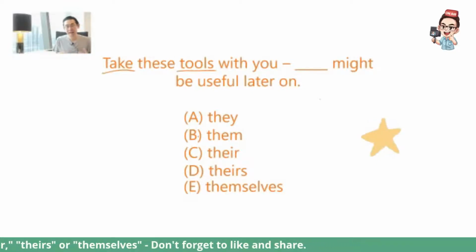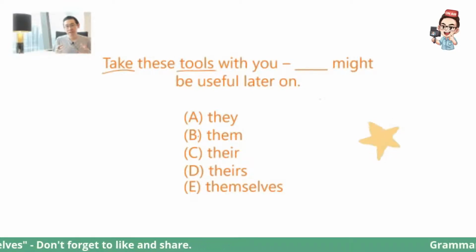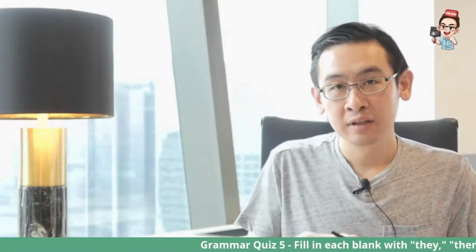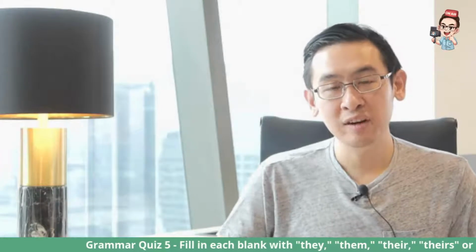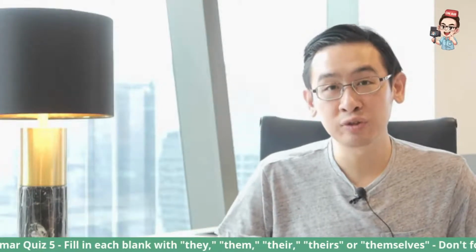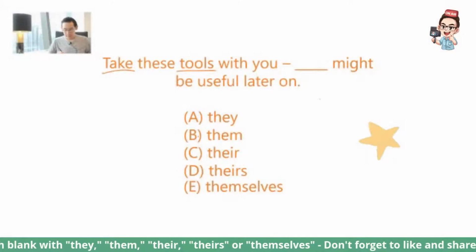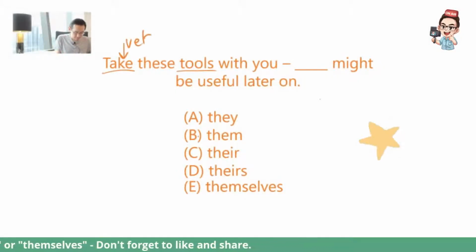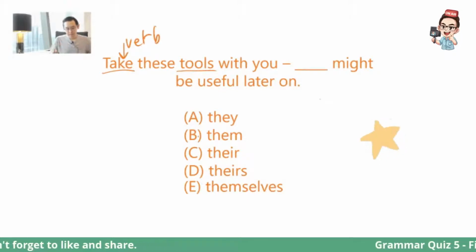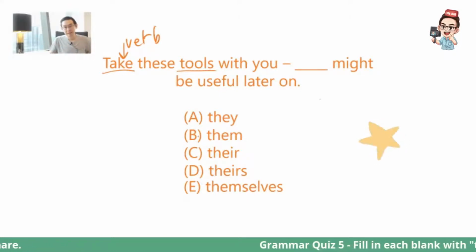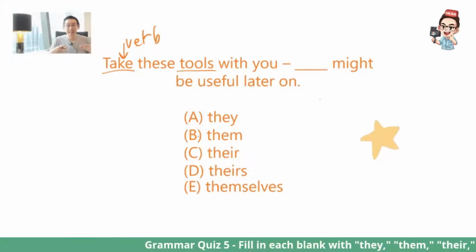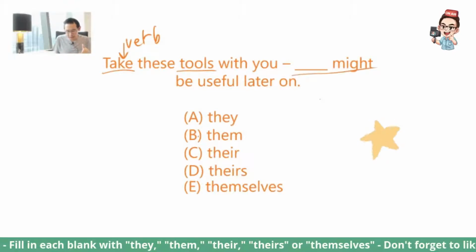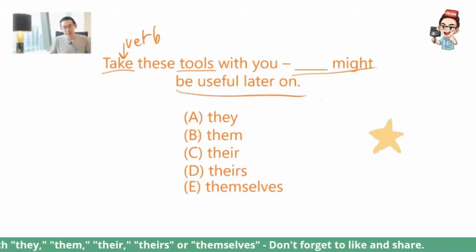Okay, tools are like equipment, things or instruments that we can use to do things, for example, even a pen can be called a tool, right? It's a tool for writing. Okay, so here the sentence begins with what? This is a verb. So we can conclude that this is an imperative sentence. Okay, it's like to provide a suggestion. You should take these tools with you, and why? Then they explain at the later part of the sentence.